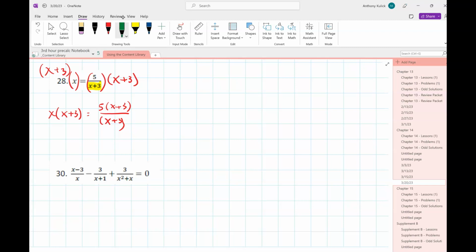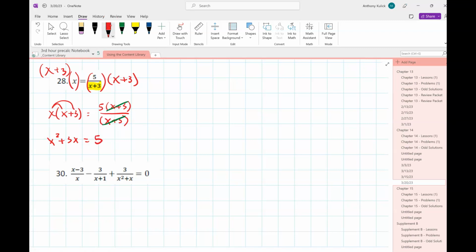Caden, what happens next? I'm not gonna lie, I got to x squared plus 3x minus 5 equals 0, that's all I got. Okay, so great, you're doing fine. What would we do at this step though? Don't you gotta distribute x? Okay, we can do that for sure. Then I got x squared. And how about on the other side? Then you gotta cancel out x plus 3 equals 5. Awesome. Did you surprise yourself?